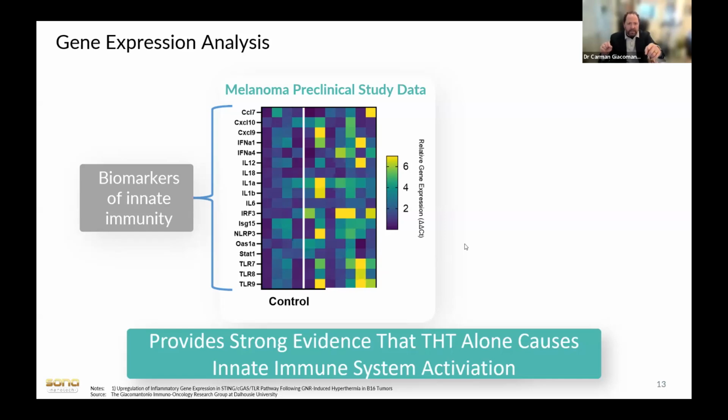Interleukin 1, and you see the yellow in the middle of it. Interleukin 1 is the number one, so it's calling in a whole bunch of other innate cells. This is just activating strong local tumor immunity that we know now translates to active immunity that can be further enabled by turning off the checkpoints, because the natural response to immunity is to check itself. And so that's where the further therapy comes from. So just to be clear, each column represents a different mouse here, and then the various biomarkers for each. This obviously on the left being the control group, and this being the THT group.